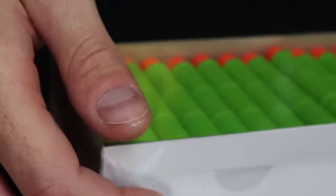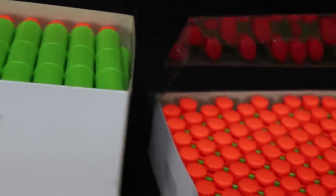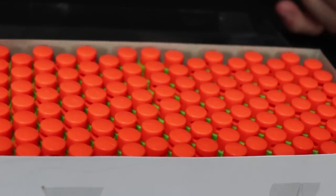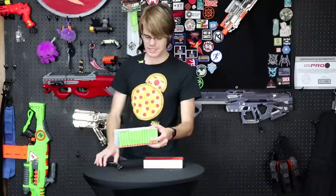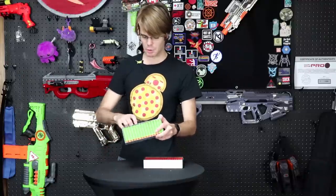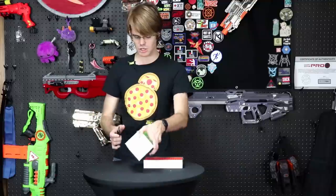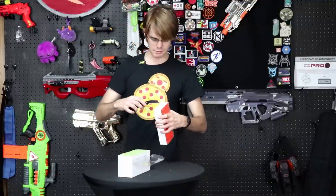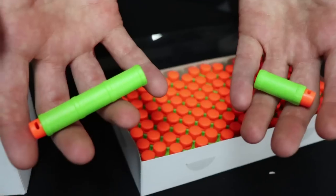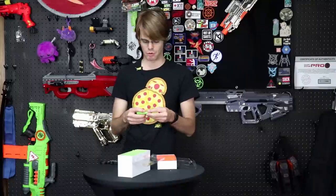Inside one of these reload kits, which are available right now, you get two boxes — one of which is your half-length darts and one of which is your full-length darts. One thing I'm disappointed about is that the full-length darts and the half-length darts do not have the same knurling. As opposed to the waffle tips which were very easy to cut down, a full-length dart does not line up with a half-length dart, and since the knurling is a little different, you will not get the same exact performance out of them.